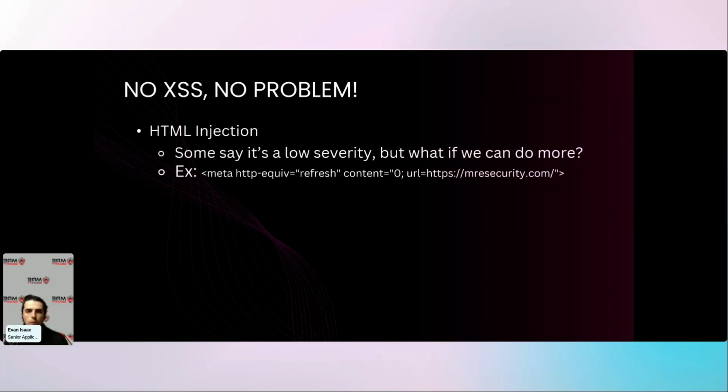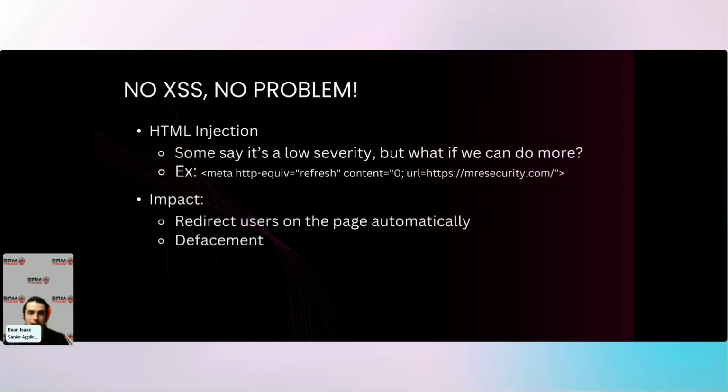If you're on a forum and you can't get XSS to work, let's say that alert box just isn't working, you could try a meta tag. What this meta tag is currently doing is it's going to redirect the user automatically to emorysecurity.com. So if the threat actor pastes in a malicious link, they'll automatically get redirected to their malicious website. And if they clone the login page for that specific website, it can then lead to an account takeover if the user falls for the phish or whatever you want to call it. So something very interesting that people should start looking out for.